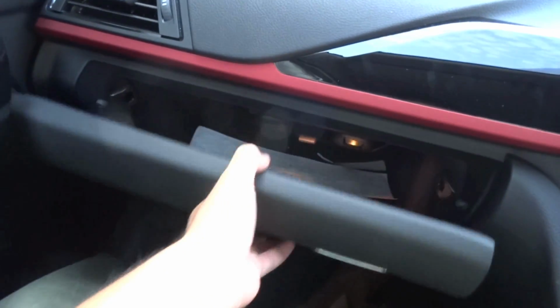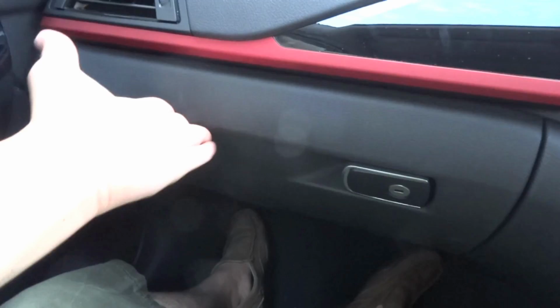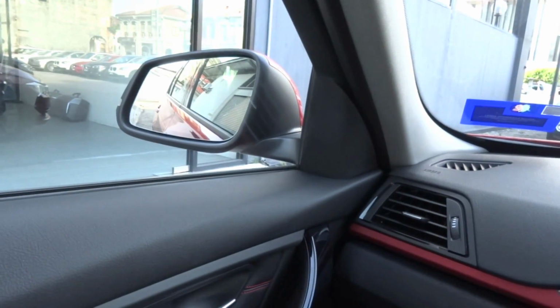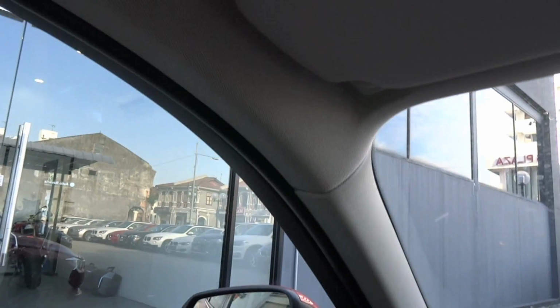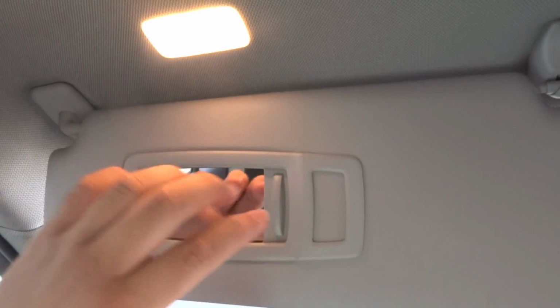Lockable glove box. It is nicely sized. You do have a sun visor with vanity mirror and LED light on this side as well.